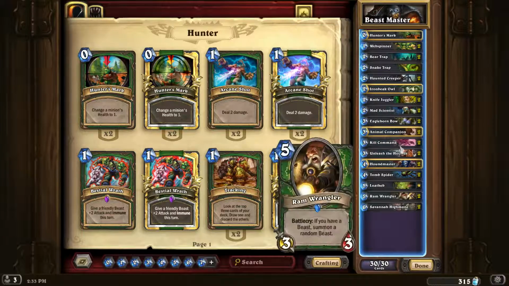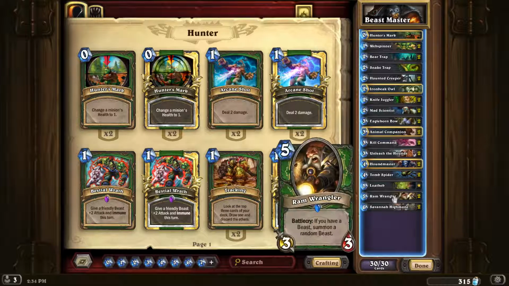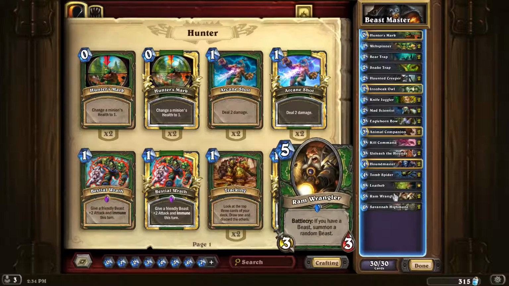Now, this deck list that I have right here is one card different than the original, I believe, and that's that I have two Ram Wranglers instead of having a Dr. Boom. Obviously, if I had Dr. Boom, I'd put him in my deck. Dr. Boom's the kind of card that's just so powerful it almost goes in everything these days. But yeah, you have to make some substitutions sometimes.